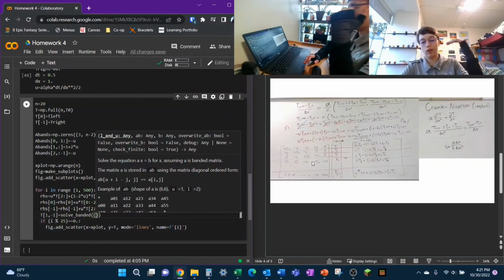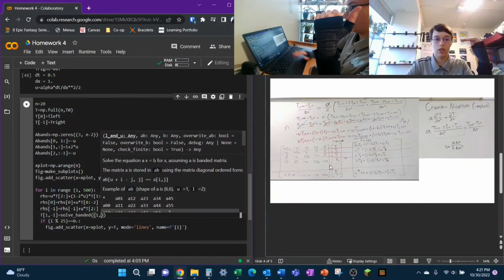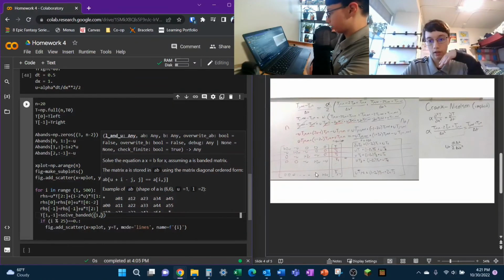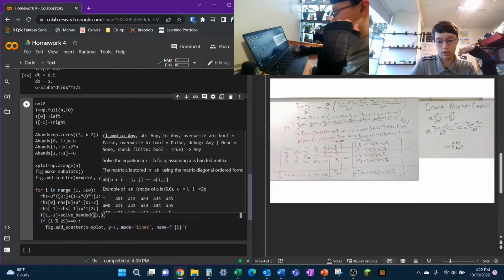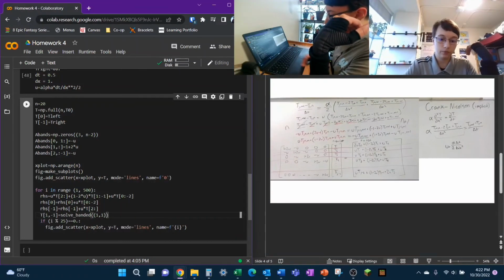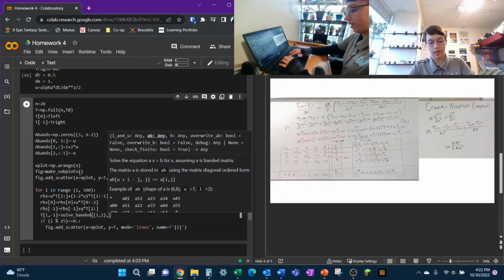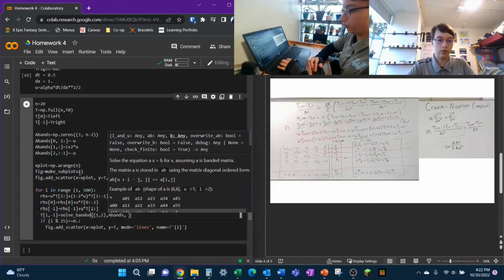And then we have one band above that, which is -u, so it's 1. And then we have one band below that, also -u, so that's also 1. Alright, so then it also needs us to supply what our bands are, so that's A bands. And then we need to supply this right-hand side.